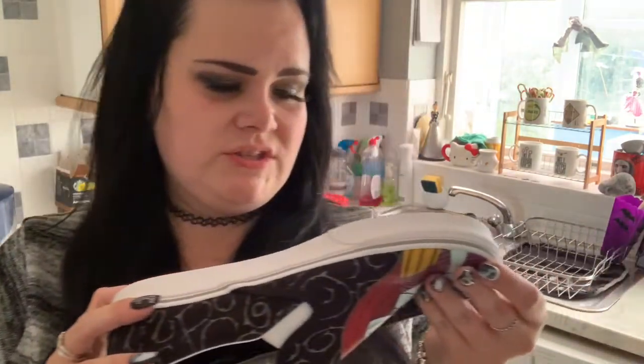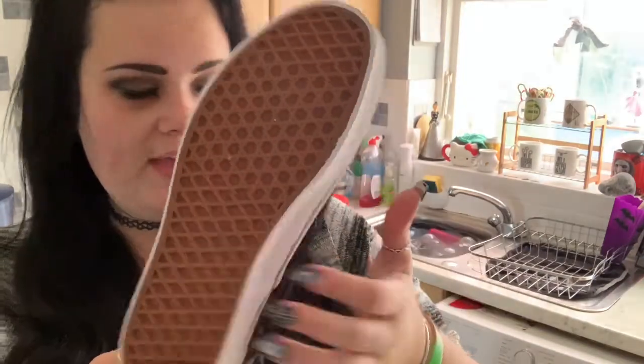But like I said, I will link both of these below so that you can have a look at them. The underneath are just the standard fan. I'm hoping these ones aren't going to split on me, because my other ones I haven't had that long. One of them was starting to go, so I was like, right, I can cope with this. And then the other one went, so I had to fork out and get some. And I thought, well, being as this collection is coming out, and I think it's going to be a limited edition, don't quote me, I may as well get two pairs, because it's not the sort of thing that's going to come out all the time.